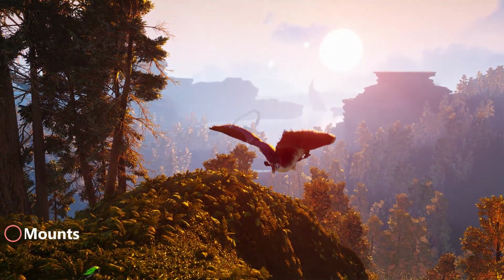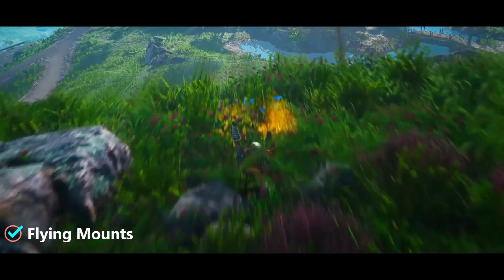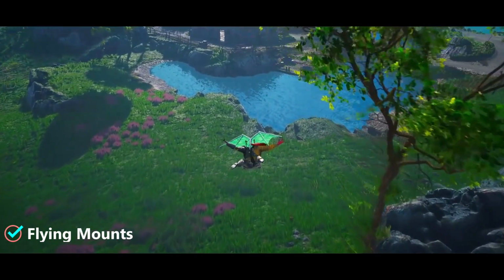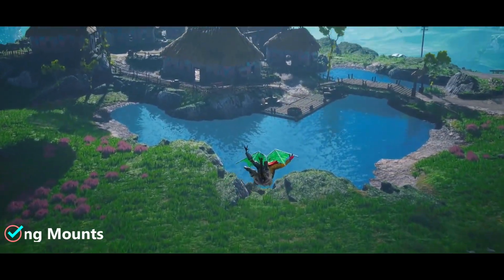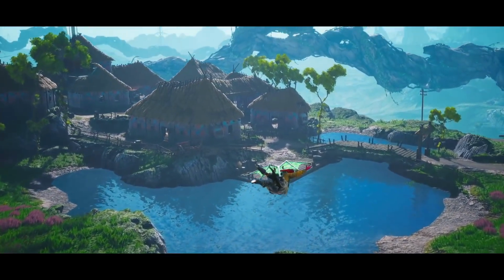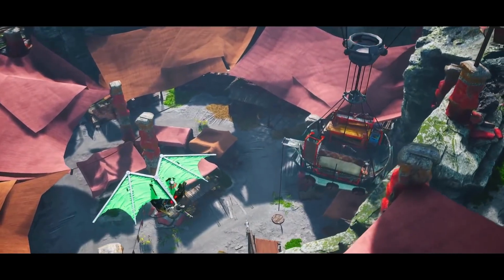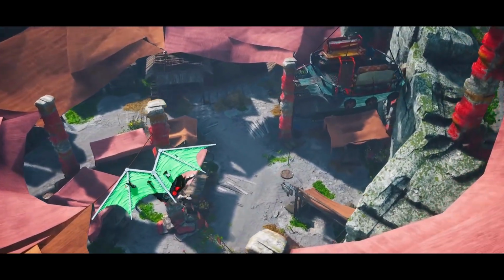We also have some flying mounts. Now, most of these flying mounts, even the ones that are actually animals, like we have seen a bat, all seem to be more of gliding aspects rather than legitimate flying from A to B. It's more that you jump off a high area, kind of like Breath of the Wild, and you're gliding down to somewhere that you're going to land.